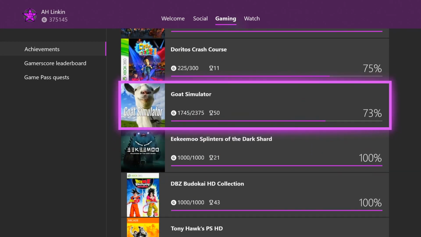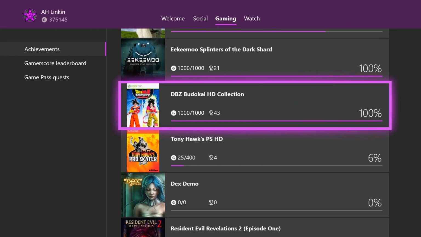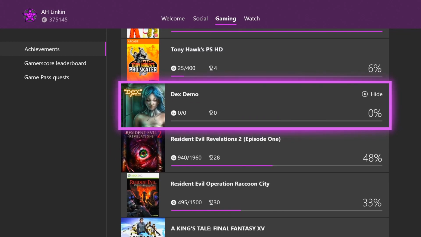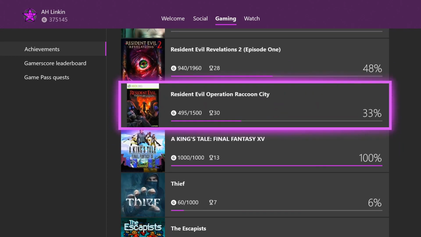Goat Simulator, they just kept adding achievements to that game. I did a playthrough of Ikimu, Splinters of the Dark Shard. Budokai HD Collection, super proud I completed that. It's not that hard, but it's just one of my favorite fighting games of all time. Revelations 2, great game. Loved it.